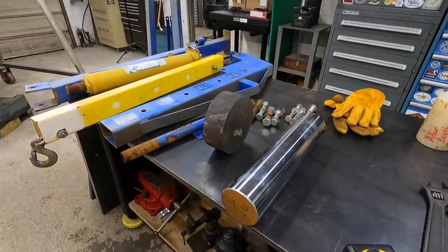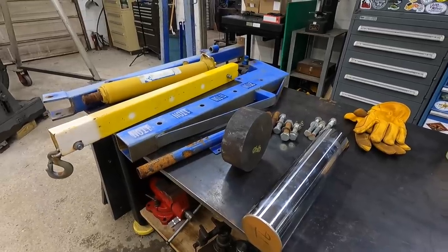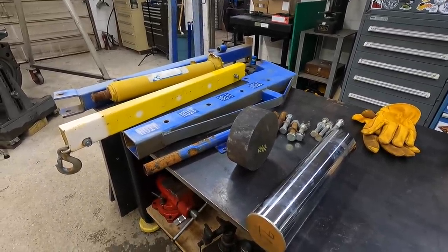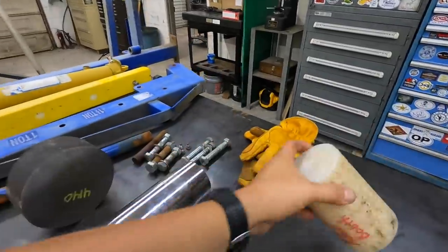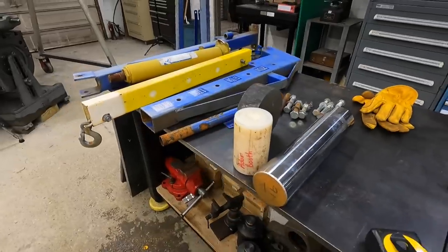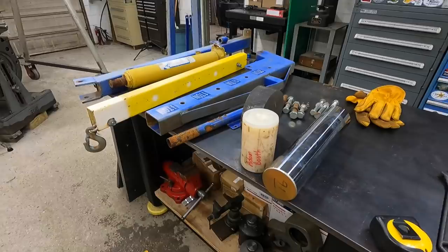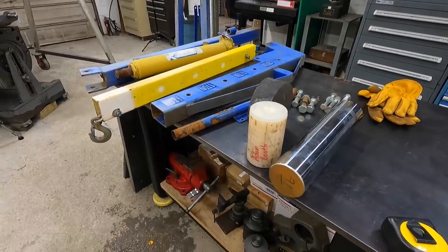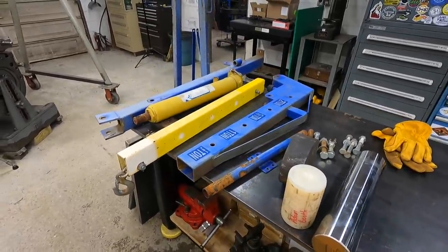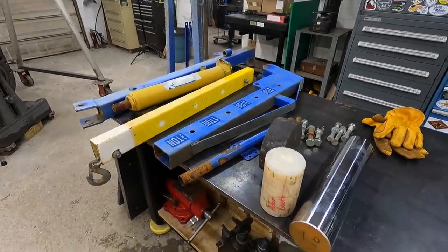This is all just in my head. I haven't drawn this out or anything. It's different than what I've seen other people do, and I think it's gonna work. Like I said, I'm gonna use the nylon as the bushing material right there. I don't think it'll have to be lubricated. Maybe just spray some penetrating oil in there when we go to use it, and that should work pretty good. So that's where we're at, and I'm gonna come back out here tomorrow and start the fab work and get some of this framing completed.